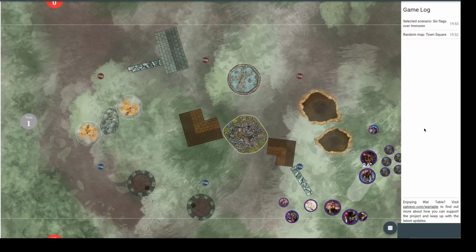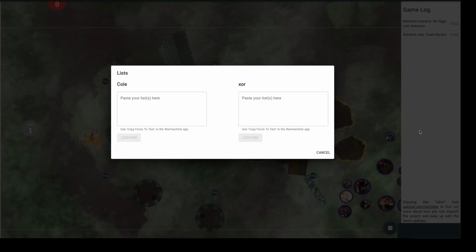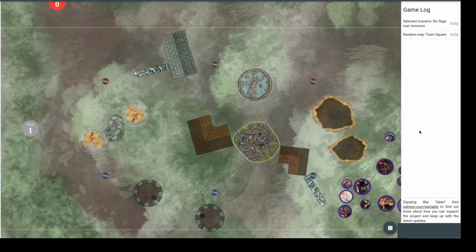I think you need also some vertical practice. I will just mention a couple of things. So how you do it is you basically have the list menu on the left side, here. I've actually played with War Table before. Okay. So basically you place your list there and then you hit deploy and it deploys your whole complete list.